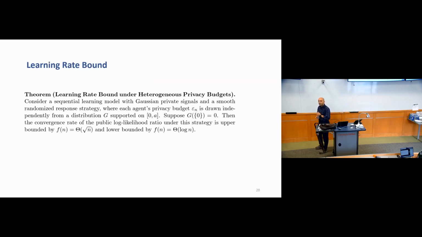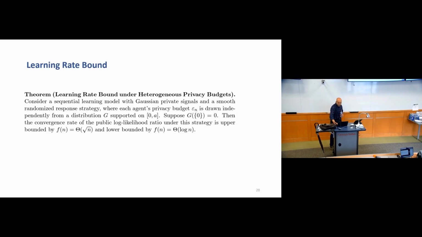And this rate is basically an upper bound, so we cannot be better than the square root of log n with other privacy budgets, and we're always guaranteed to be greater than log n as well. So those lower and upper bounds are achieved. The lower bound is achieved by a fixed privacy budget, and the upper bound by allowing this heterogeneous privacy budget and the existence of agents that can take very small privacy budgets somewhere in the sequence. So as long as you have a way of incorporating those agents in your sequence, your learning rate is guaranteed to go all the way to the upper bound rate of the square root of n.